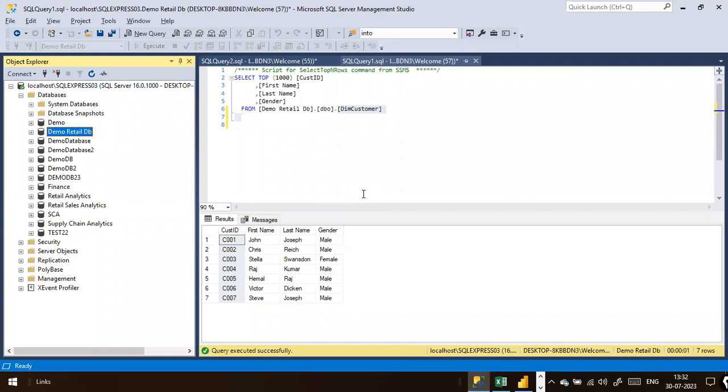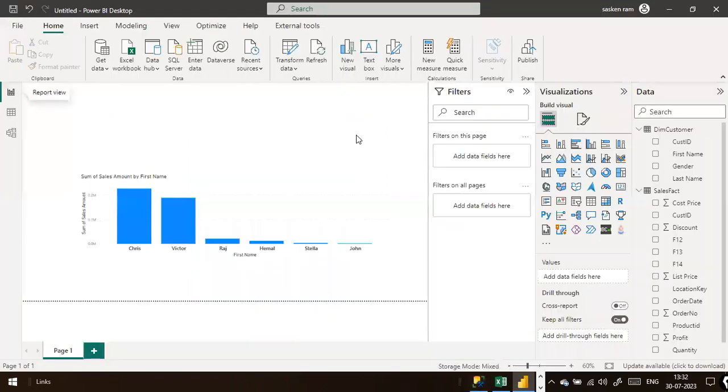We loaded the data from Excel into the SQL Server, and it created tables, right? That table, how can I load it into Power BI Desktop using import connectivity mode and then direct query mode? We are done. Fine. Next question: is there any way I can run the SQL query directly here?